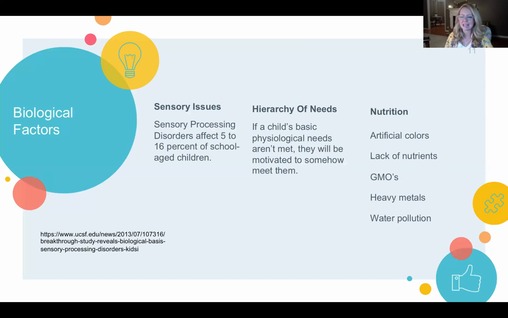So also lack of nutrients. Our food is not as nutrient dense as it used to be. Like our grandmother would get way more nutrients from just her standard American diet than we would get from the same foods. If we're eating a salad, if we're eating an apple, it's just not as nutrient dense as they once were. Genetic modification, heavy metals in our food supply, even healthy foods like kale have heavy metals in them. Those are not great for your brain, as you can imagine.